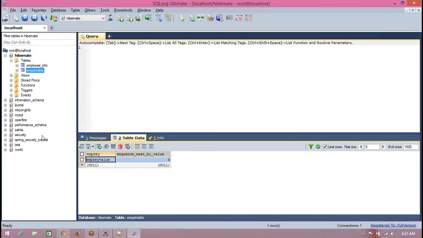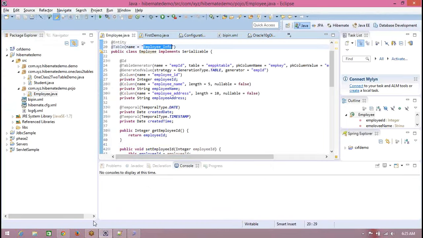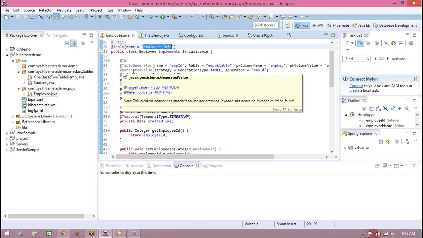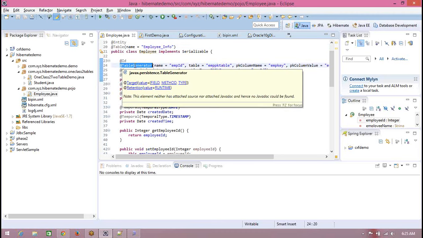By making use of JDBC you can also write all these things, but with simple code. This is the beauty of Hibernate: simple, readable annotations. By the annotation name itself you can understand it. Table generator.